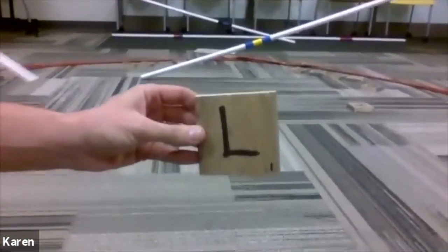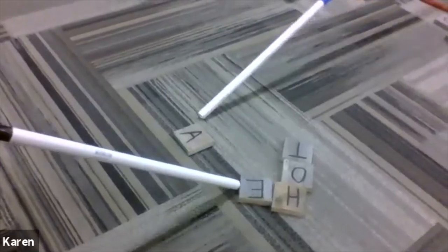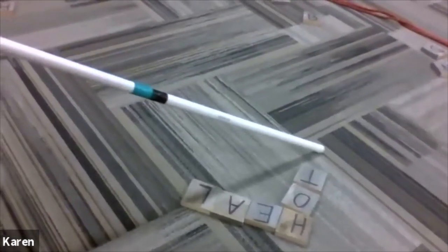We had some scrap wood that we cut up into little tiles. And we're back to our PVC pipe I'm trying to use as much as possible. Now they got to choose which letters they wanted, and they have to push them around to spell words. Now, here's the fun part. Let's say that they have all these letters and they don't like one of the letters that they have. Can you try to flip one for me? Okay. Let's flip one of these.